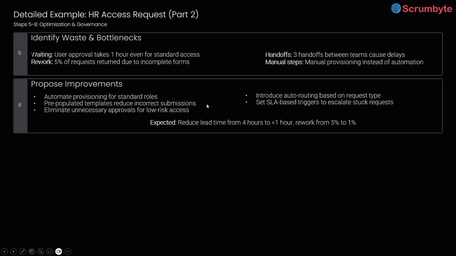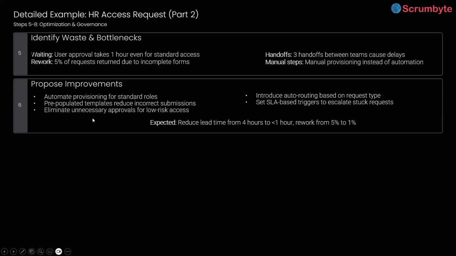The other thing is, when you are submitting a form or a template or whatever it is for them to fill up, try to fill up as much as possible so that that person doesn't make any mistakes. So it is already pre-populated. That way, what happens? There is lesser chance for rejection at a later stage.